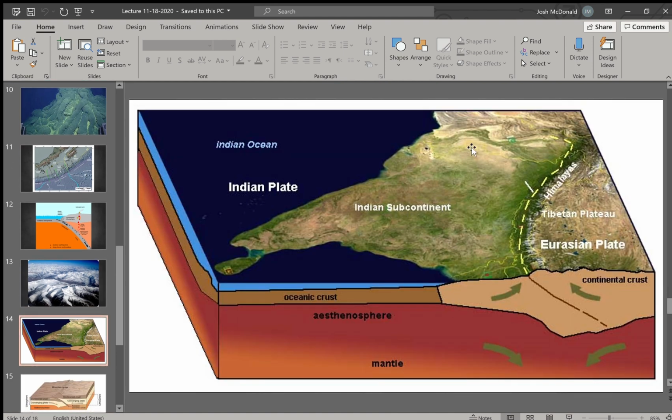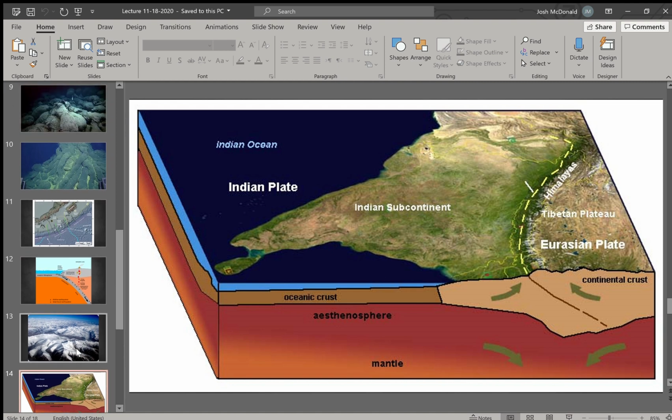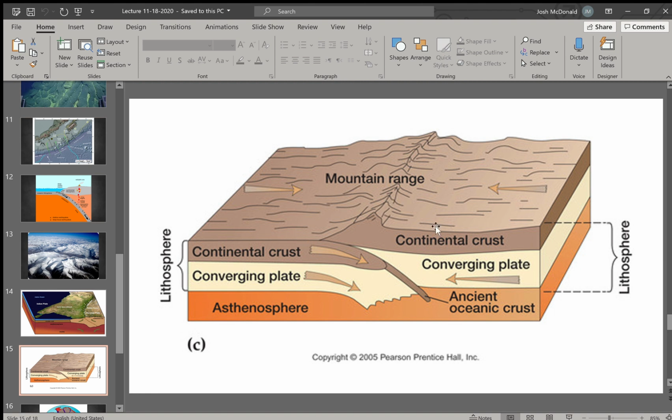What happened is the Indian subcontinent converged with the Eurasian plate, and that's how the Himalayan mountain range was created. You can see here the continental crust and continental crust coming together and forming this large mountain range. And we looked at how that happens.